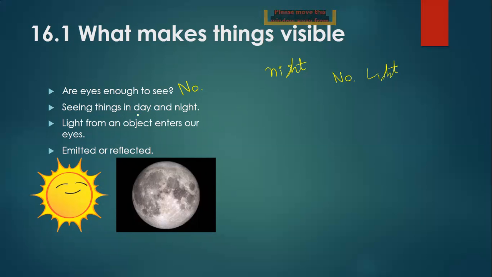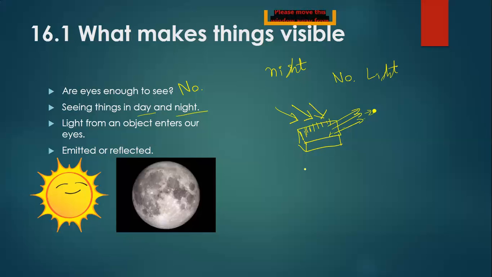because there is a difference in seeing things in day and seeing things in night. When there is day, or when there is light after the sun has set, the light will get imparted on an object. Suppose this is an object lying in your room. In daytime, there will be some light falling on this object. Some of that light will be absorbed by this object, depending on the property of the object, and some of it will get reflected. And if we are standing here, it will reach our eyes, and then we will be able to see the object. But in the night, we'll have to find artificial light or maybe the moonlight to see objects.